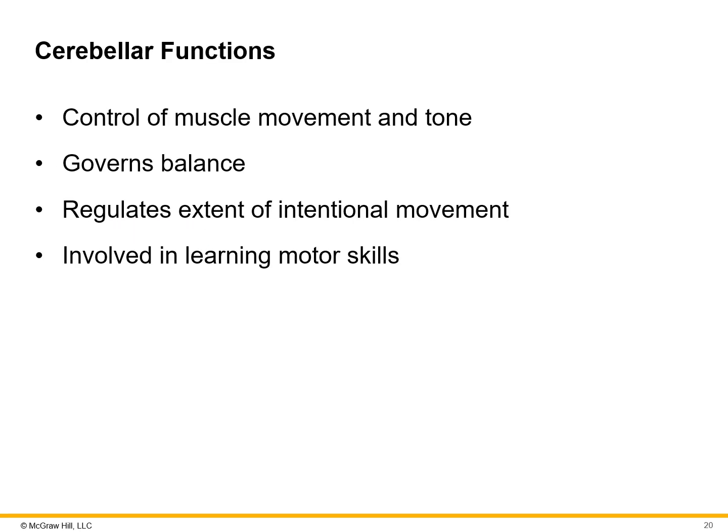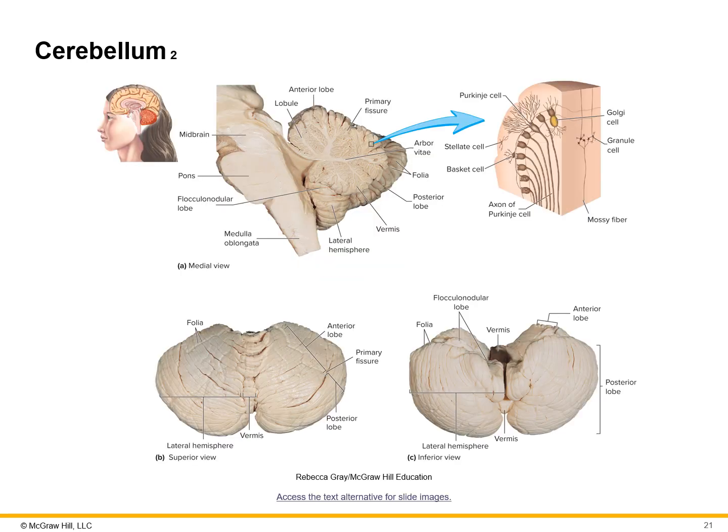Now, what are the functions of all of these peduncles? They're involved mainly in muscle tone and movement, so balance, as well as some of the unintentional movements that are regulated here. So we're not jerking and shaking when we're trying to relax, but there's also some learning involved in learning motor skills as well.